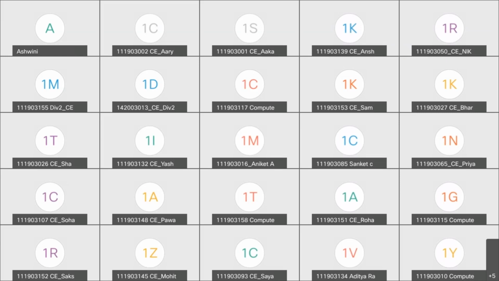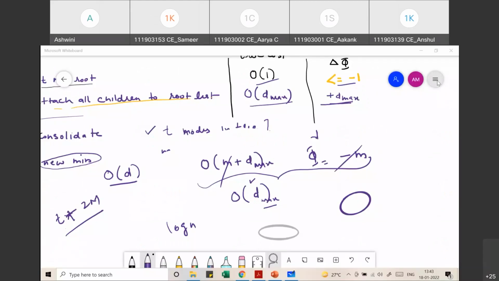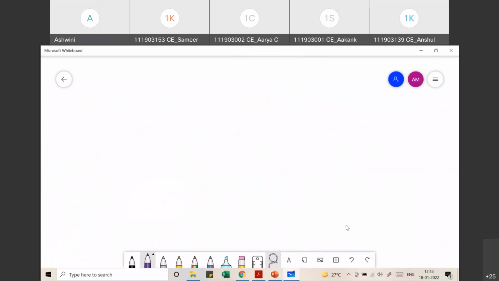So now let's look at the decrease key. I am drawing one tree for you all, and I want you to pick the changes in the tree. I'm sharing the screen now. I am going to draw a tree, and I'll ask you to perform the decrease operation a couple of times and then draw the resultant tree. Everybody do this, please. So this is the tree, 13, 8. Write all the parameters of this tree. What are the different values that you need to store?